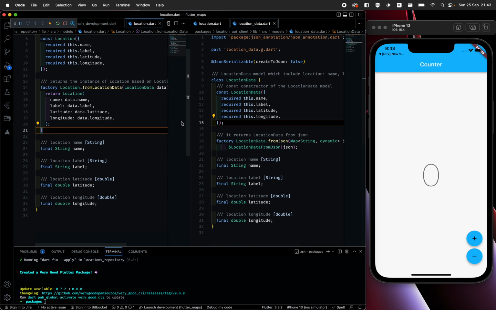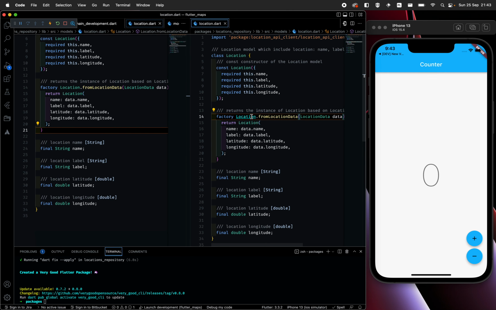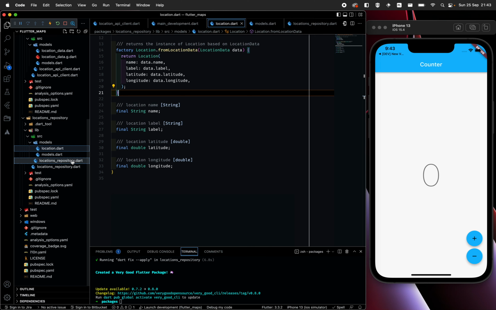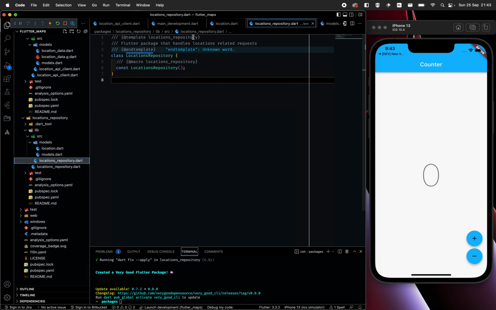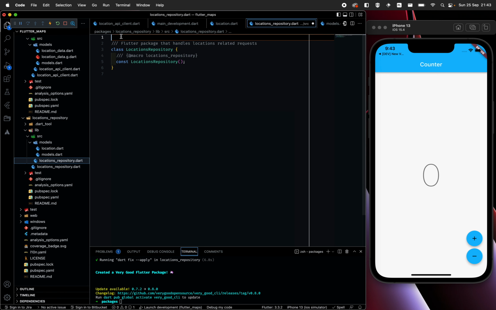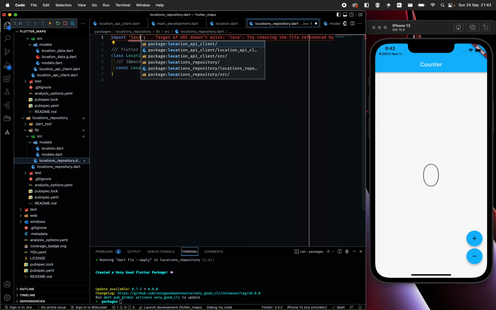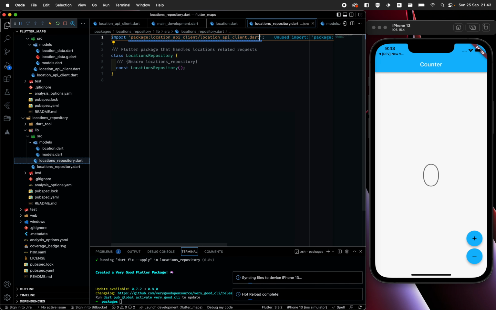Okay, so we have our location model, and now we are ready to create a locations repository. So let's go there and let's import at the beginning our package, so location API client.